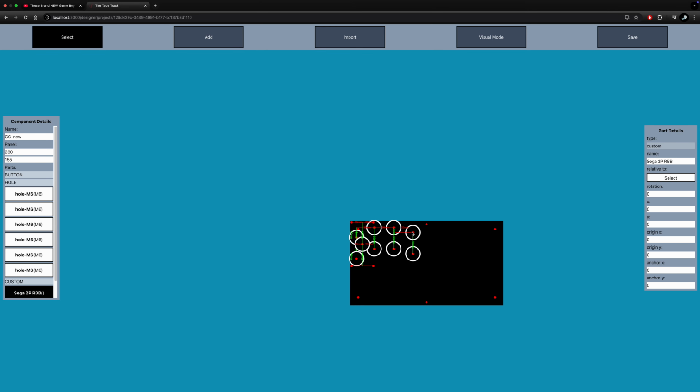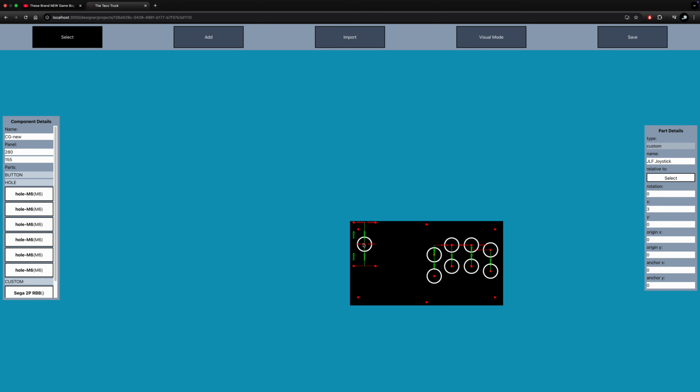Then I just click on them, and I can place them however I want. One weird thing is sometimes you have to click on the thing before you start dragging it. Like you can't just click and drag. Like I said, it's a work in progress. So this is perfectly doable and good, but if you want to get really precise, like we did earlier, you can also do that.